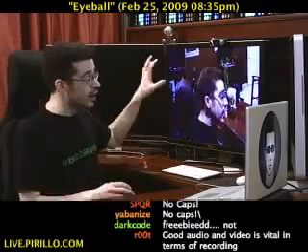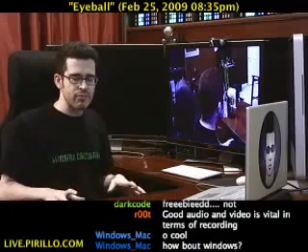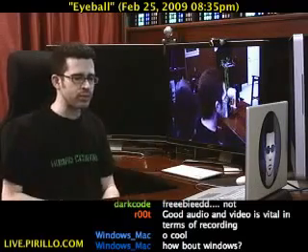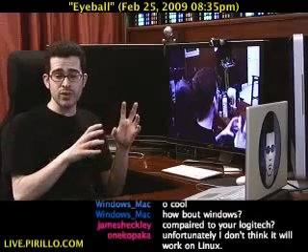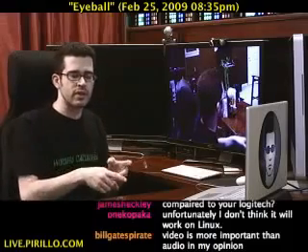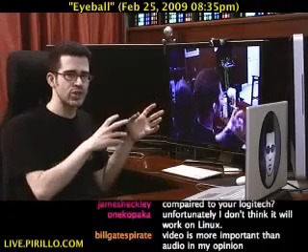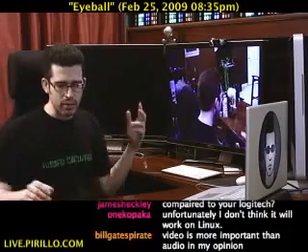The webcam quality is not the best that I've seen, but certainly in a pinch — if I'm away from my home computer and I've only got my notebook computer with me — and if that particular webcam was not producing a very good quality image, and let's say it was getting hot, in which case the fans would be kicking in, then the microphone built into the laptop may pick up on that noise and destroy the audio. Well, that is where it would behoove you to carry around an external recording solution for audio and or video.